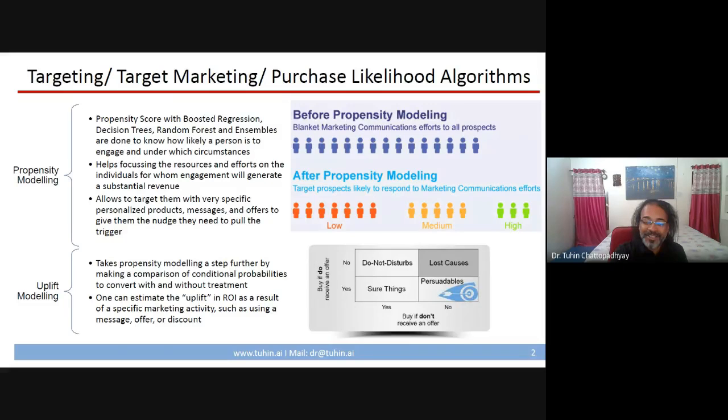I generally don't say this, but the person sitting in front of you is a do not disturb customer. I'm a very individualistic person. I don't like it if somebody gives me a discount and only then I should purchase. I know very well what I'm supposed to purchase and what I'm not. Irrespective of discount, if I see that this person is after me to sell something, I always think there must be some other reason, and therefore I stop purchasing.